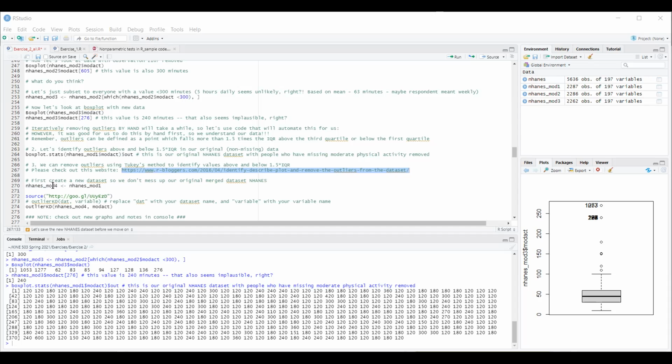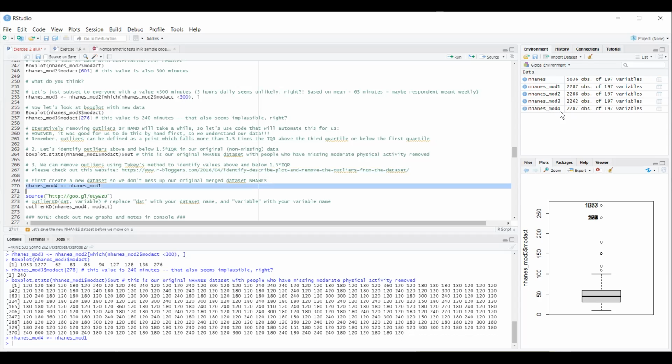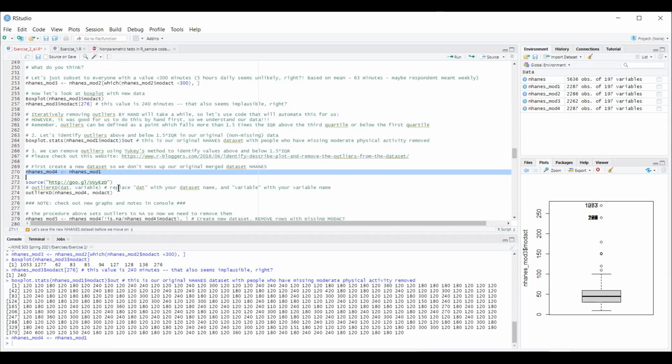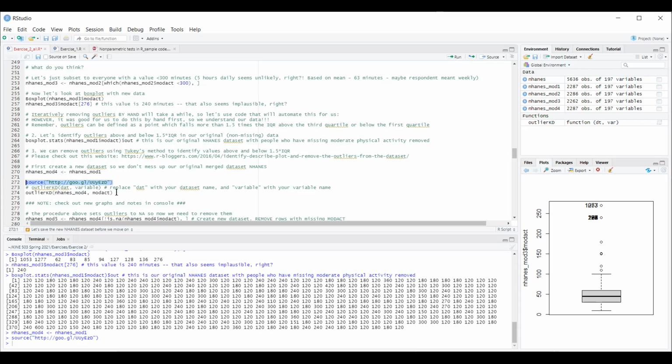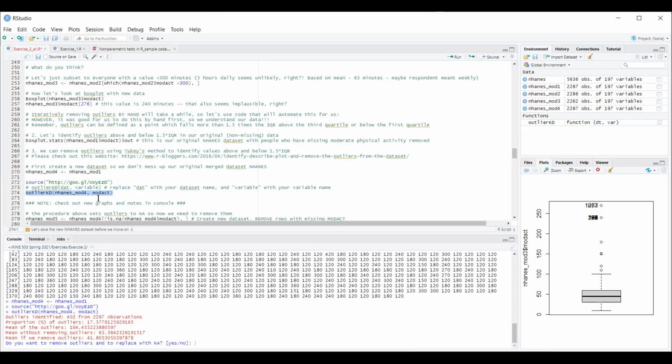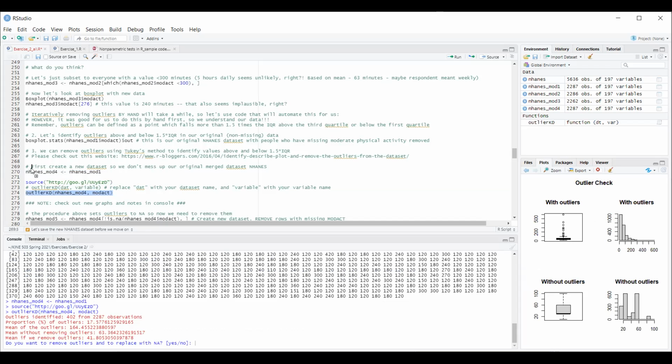Okay. So, I haven't run this yet. All right. So here we have mod 4. And then if you see, the observations are the same as mod 1, because basically what we've done is we've just duplicated this data set. Okay, now let's run our data. So again, this is pointing to the source code for that function that was written. Okay, and then this is the actual function that she wrote, and this is the data set name and the variable name. And let me just copy that over for you guys, okay?